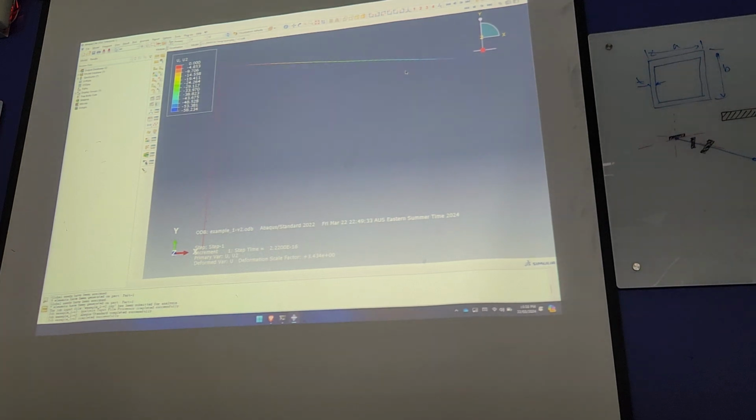Okay, now 60% of sigma yield is 240. So maybe I can make it 500, so it works better. So that's good. 300, and what is the other one? 360 of the length, yeah? So that's also good.